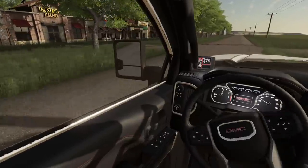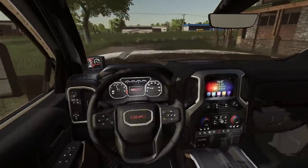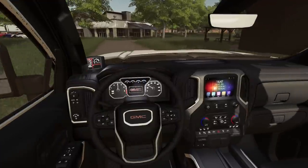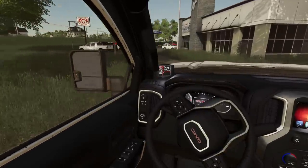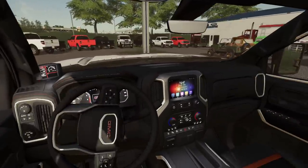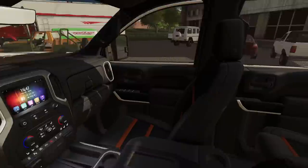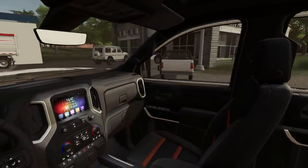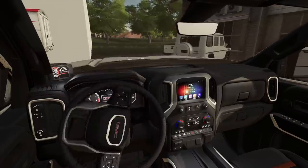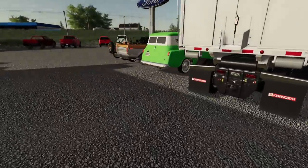All right, doesn't look like they have an entrance off the highway, which is a little weird. I guess the town wants you to drive around the strip mall here. All right, I guess it brings people by strip malls and brings purchasers. All right, here we are at the Ford/Dodge dealership. Oh, baby. Man, where do I park? I think I'm gonna park right over here by the Land Rover. Man, this place is packed. All right, here we are.